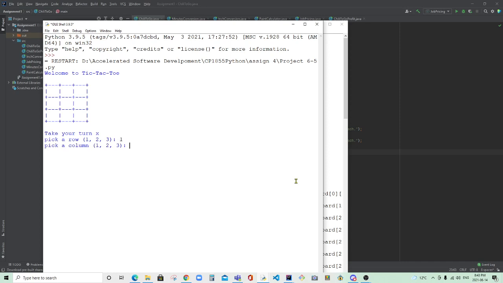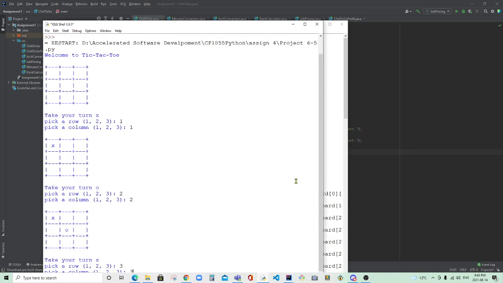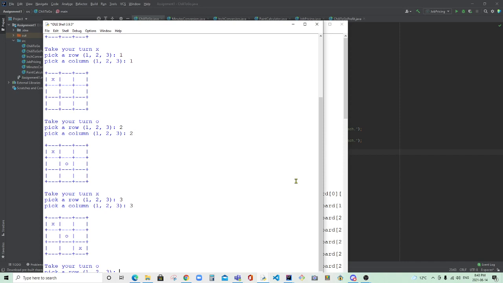Let's go. One, and now you pick the row, so now you've got to pick a column. Oh, okay, yeah. So you're going to put your X in, and I'll go 2 and 2. You've lost. 3 and 3. You can't win. You can't win when you do that? No. Oh, wait, maybe neither of us can win, now that I'm thinking about it. Yeah, sorry. Okay, so I'll go 3 and 1.